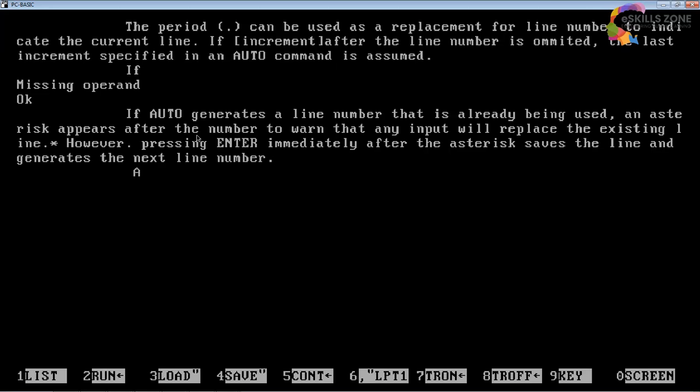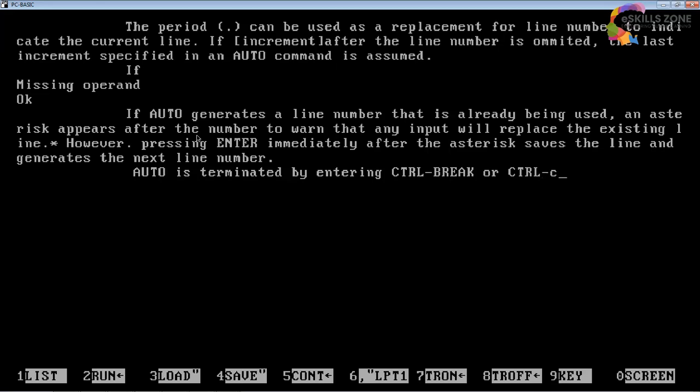Auto is terminated by entering Control-Break or Control-C.